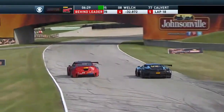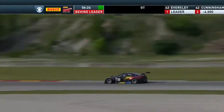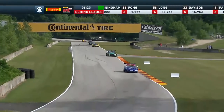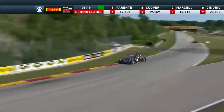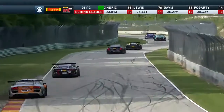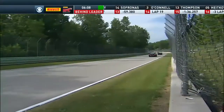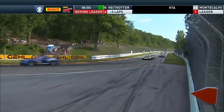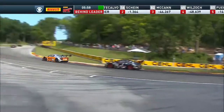Oh, that's tight. These guys got to be heads up here. The teams need to give everyone a bit of a warning that Johnny O is really slow. Yeah, but Johnny was trying to get out of the way there, and I think it was just mistimed just a little bit. And, boy, I'll tell you, that traffic now has really hurt Marcelli. He got hung up just a little bit, and now you can see that Cooper pretty much unto himself in his attack on Parenz. And now does Marcelli get through on Yuri? He does. But now he's got some ground to make up.